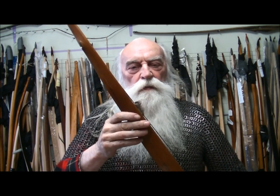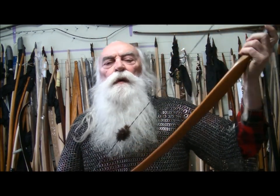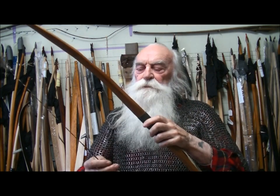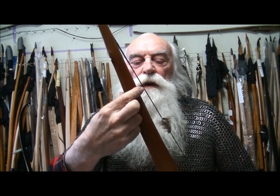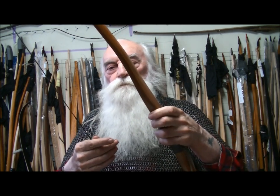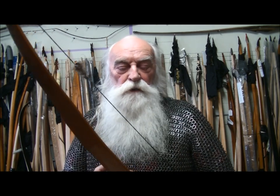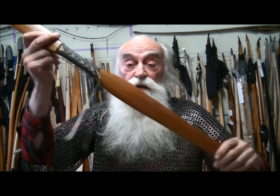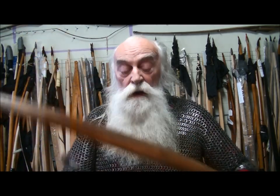This is the home guard bow, a pre-Viking bow. We were using bows for at least 10,000 years. It's a flat bow made out of osage orange — it's a pyramid bow that tapers evenly to the hand grip. I like this bow quite a bit and I'm glad you've asked me to show it to you again. We're going to do some shooting now.